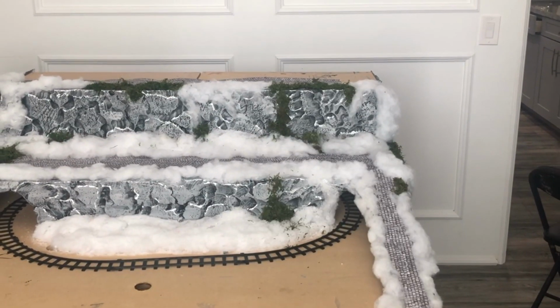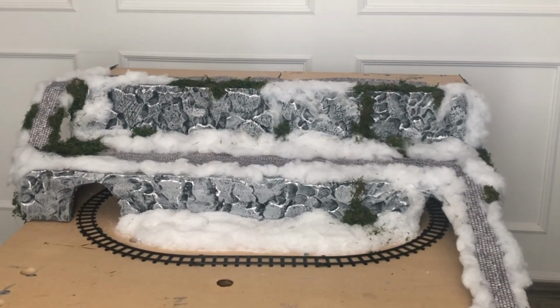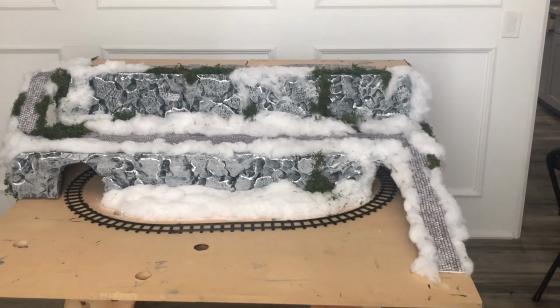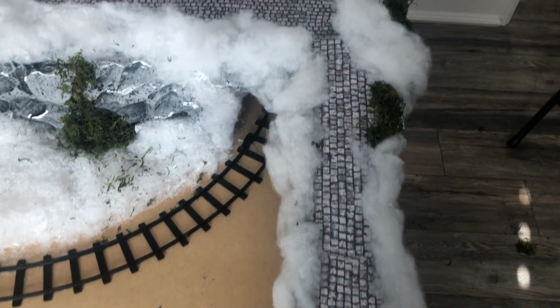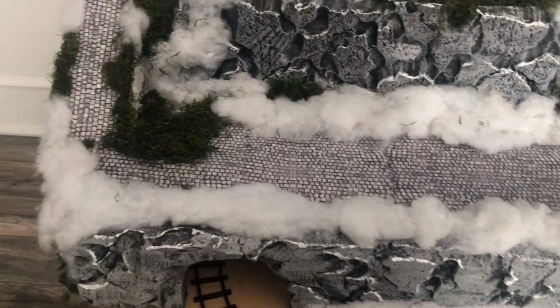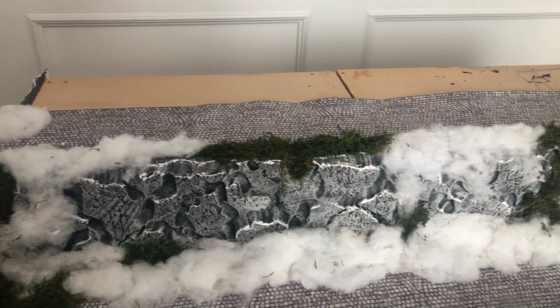So I did create another ramp to connect the first and the second level that you see off to the right. And I do want to apologize because when I was making this, I thought my camera was recording, but it was not. So I took the sheet of cobblestone paper and just stapled it to a piece of cardboard and then attached it to the second level with those floral pins and just added some snow to the side like you saw me do on the other level. So this is where we're at so far.